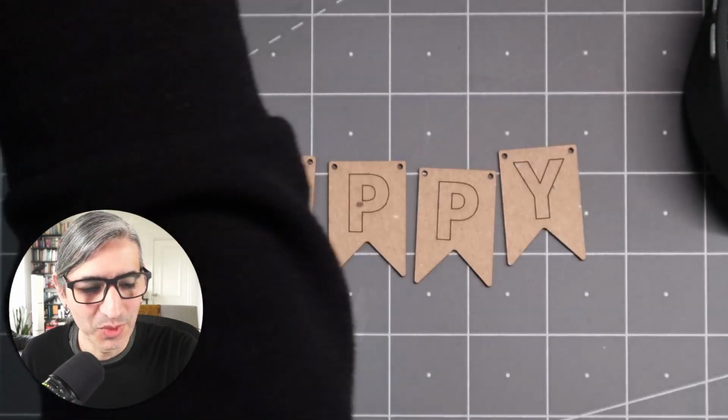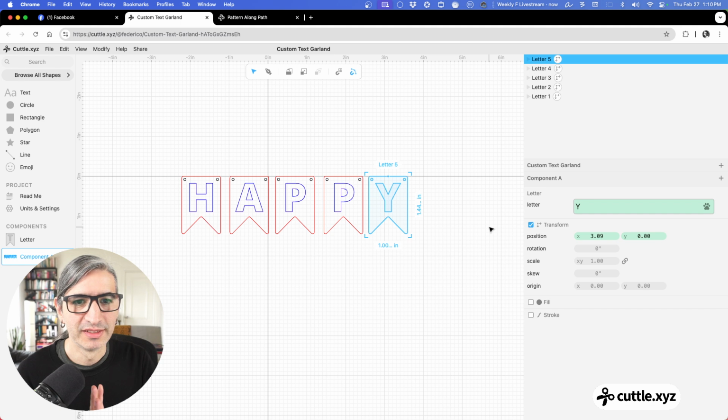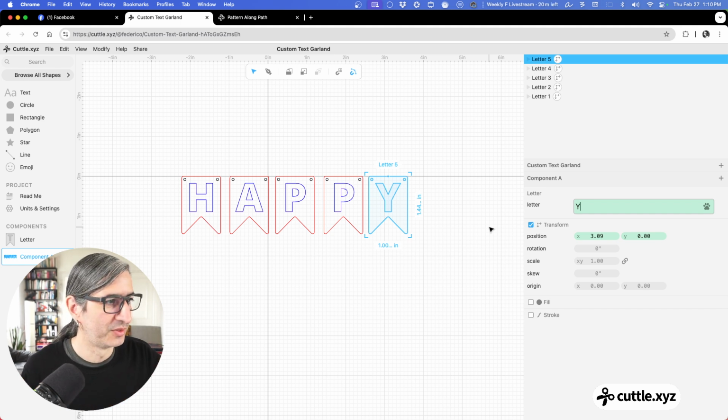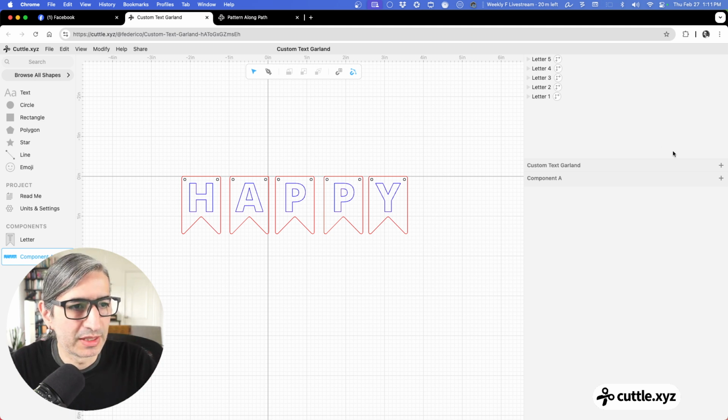I think what I really want is the ability to just type happy and have all of it be generated. I think that's the goal. So let's try that. My goal is to have a parameter here that is a piece of text.